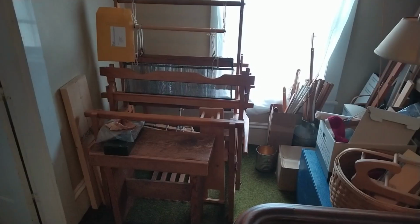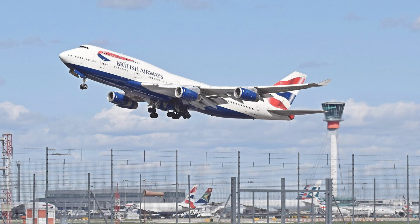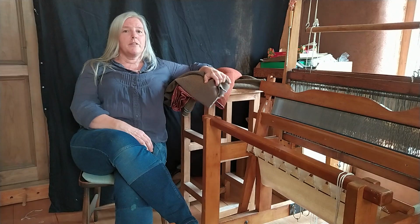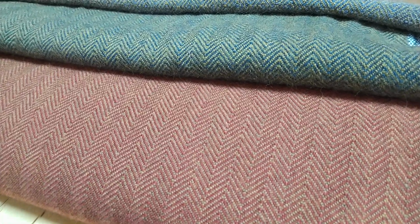Not long ago, I packaged up my mother's floor loom and dragged it across an ocean to Yorkshire, where I've set it up in my home, and I've now woven some Yorkshire tweed on it. And it's amazing. I'm so pleased with it.